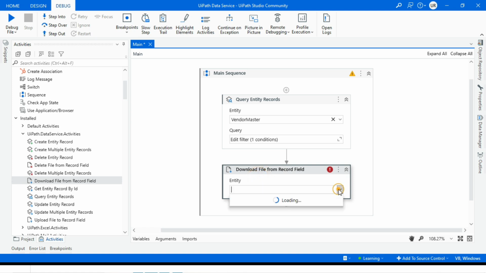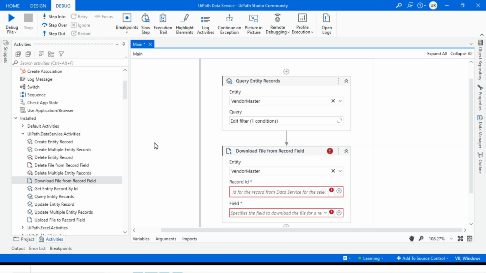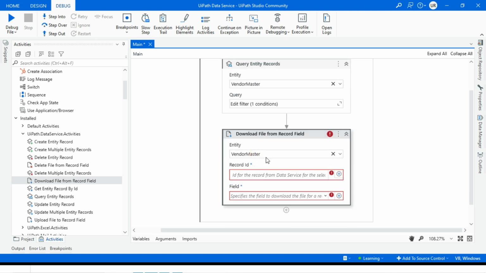We will select the entity that we have imported here. If you don't know how to create a record, how to create an entity, how to create a field with the file type, or how to upload a file or any attachment to the data service, then I suggest you first go through my previous videos. Now we will select here the entity which we have imported.